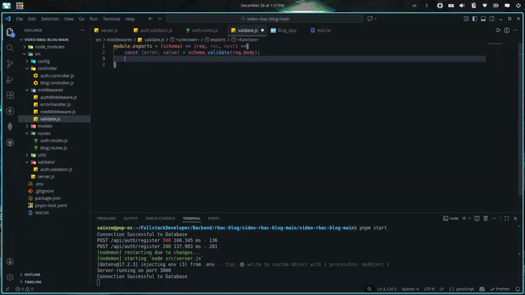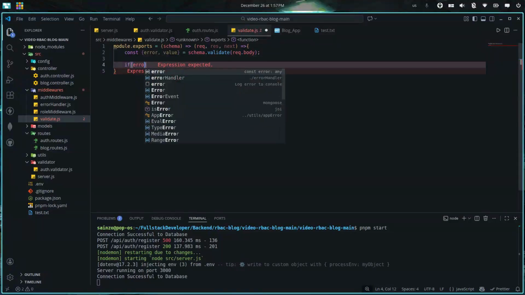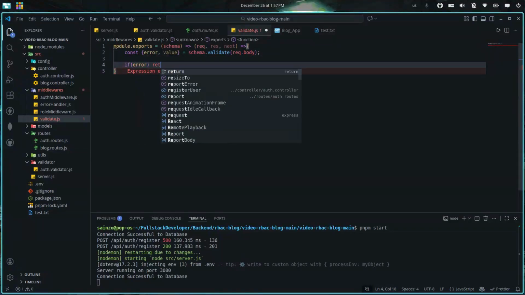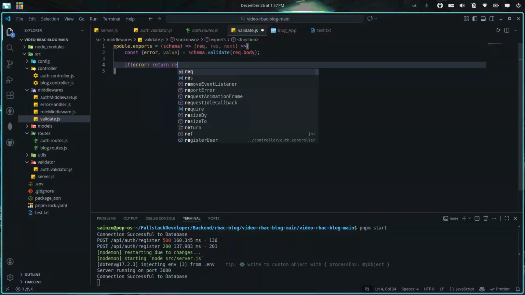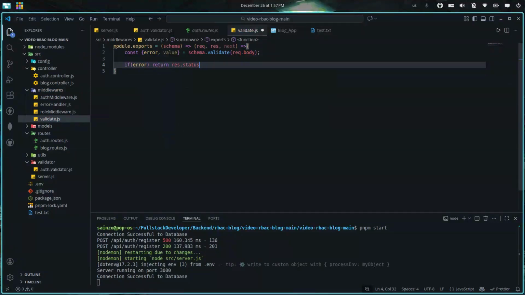After that, in case an error comes, it should return and say res.status.